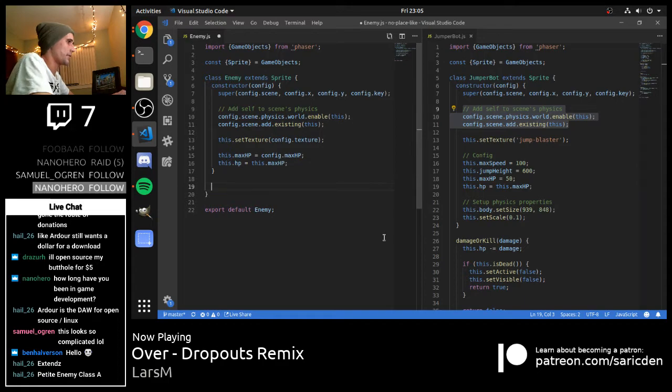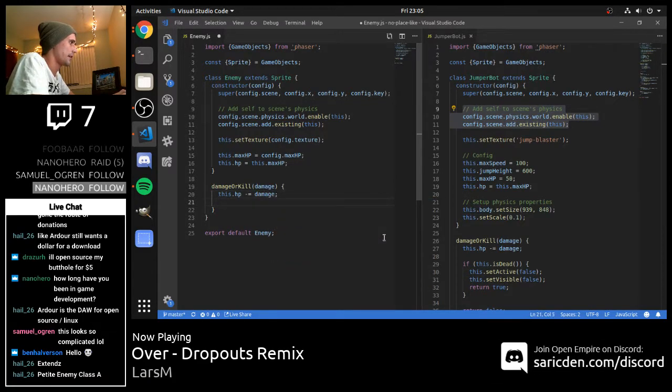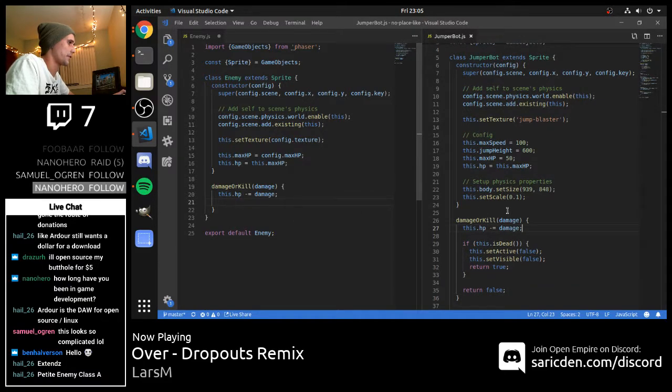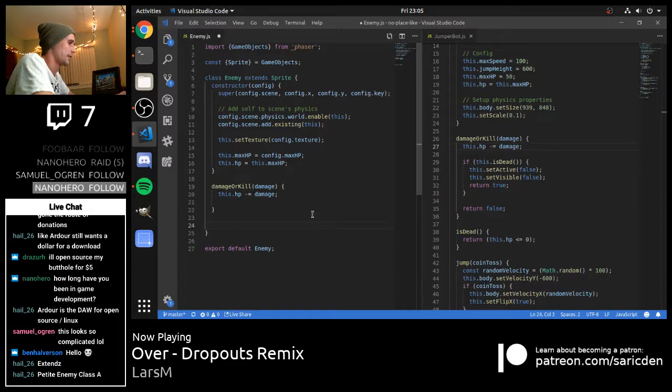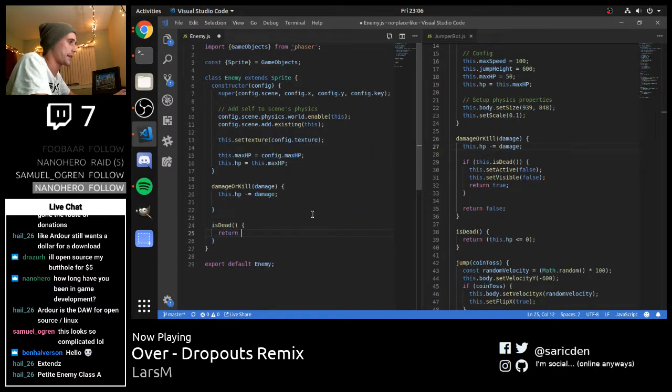And then we can say damage, or kill, however much damage we're doing, this.HP minus equals damage. And we'll have another function, same as how we're doing here, called isDead. So isDead is a function, and it'll return true if any of our death conditions are true.